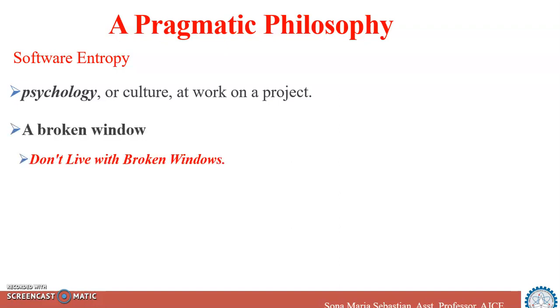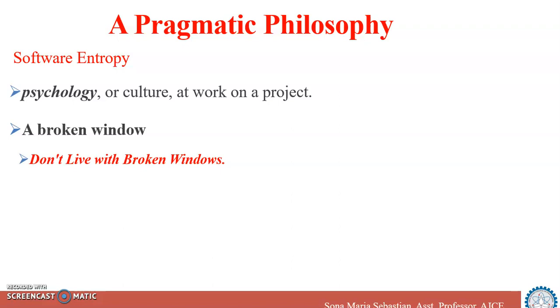And the next point to be discussed is the broken window principle. Consider a building. Suppose one window is broken and it is left unrepaired for a long period of time. This gives the inhabitants of the building a sense of negligence. So, if another window gets broken, people start to mess things up.